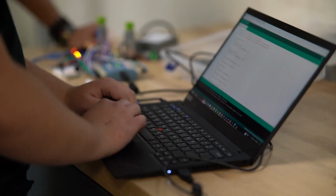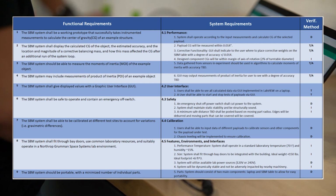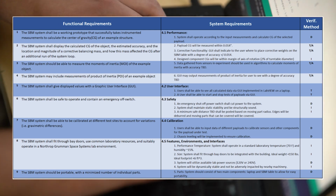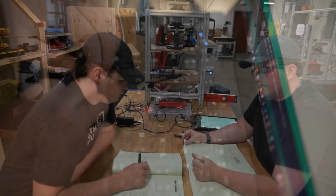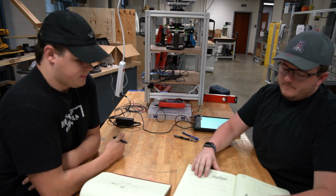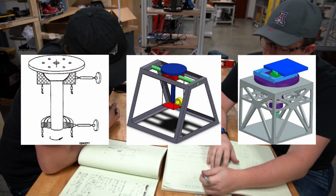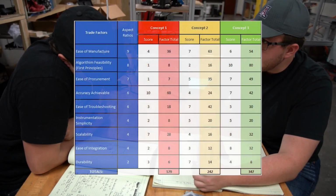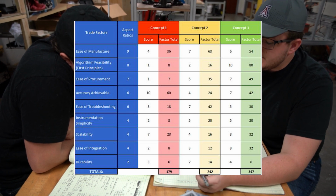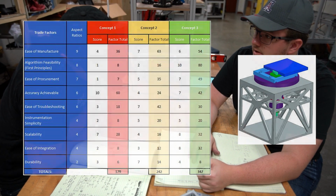The system requirements we rendered from the functional constraints were focused on a working subscale prototype. The proof of concept that successfully measured CG, corrective mass, was able to be calibrated, was portable, and could be upscaled would be the key to this problem. The team brainstormed 3 designs that took advantage of controllable motion and different measurement techniques to calculate the center of gravity. These point designs were compared in a decision matrix, and eventually the best methodology was chosen due to its manufacturability, algorithm feasibility, and scalability.